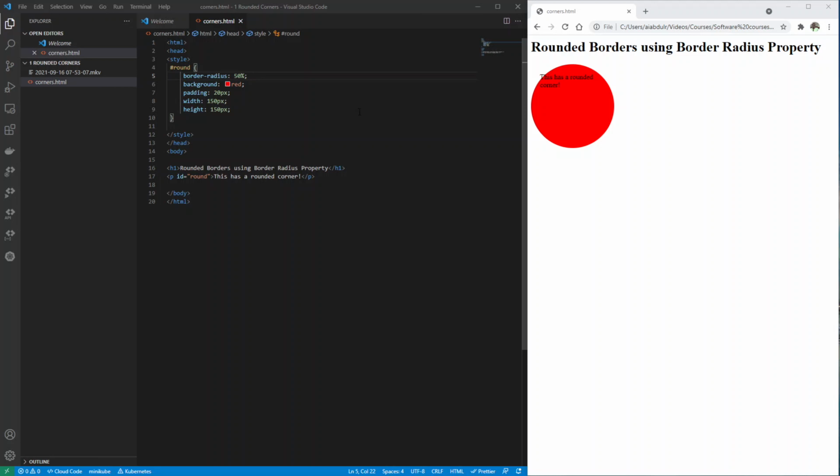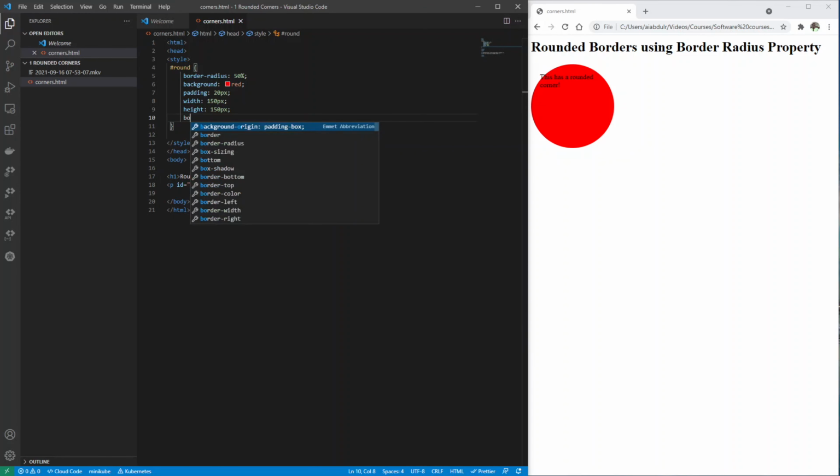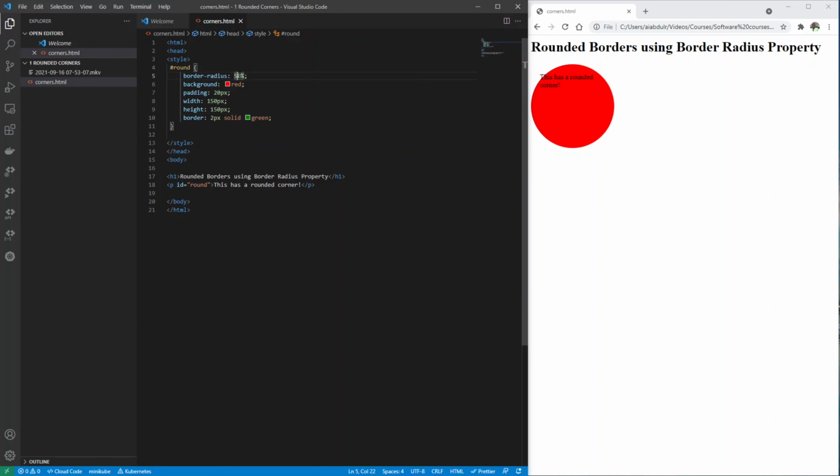So I'm going to add a border. I'm going to do border and make it 2 pixel solid. This is red, so I guess solid green. Okay, and when I refresh this, maybe I can now bring this back to 10%. Refresh this.